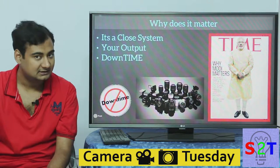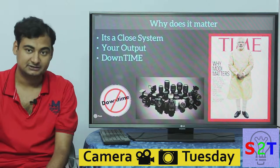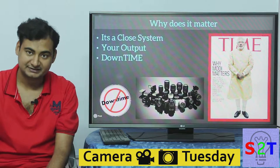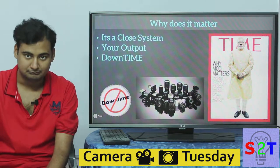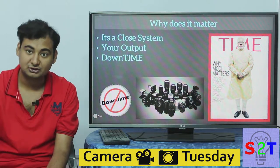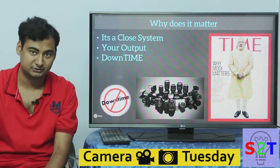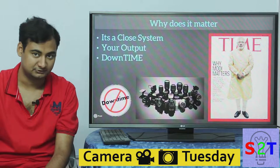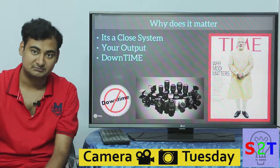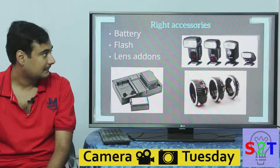For that reason you have to choose the right one. Second, it directly contributes to your output. If you are making photos for Time magazine, Outlook, or Forbes, output matters — your image has to match the required quality. And if you are a professional, you have to ensure you have as little downtime as possible, because you cannot afford downtime when you're making a living from it.